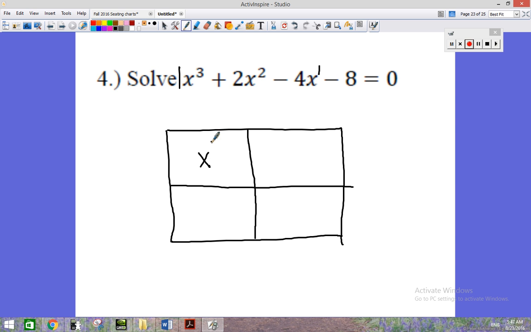So I have x to the 3rd power, 2x squared, because I'm just moving straight across from left to right. When I fill in that row, I come down and move left to right along the next row with -4x minus 8. So it's important that you don't try to fill it in diagonally, because that's going to create a challenge and mess your problem up for you. Alright, so let's look here and see what's common to each of these terms, and both of these terms are divisible by -4.